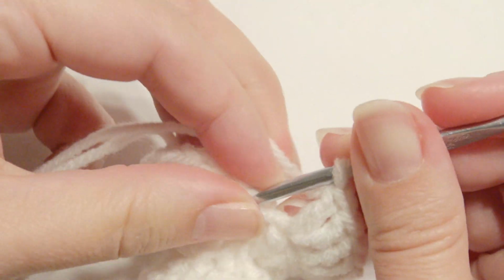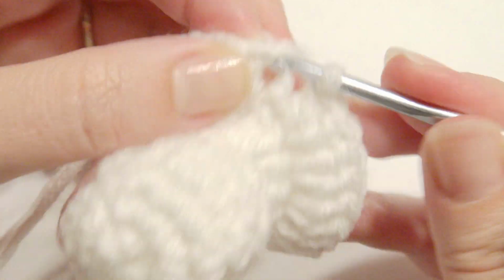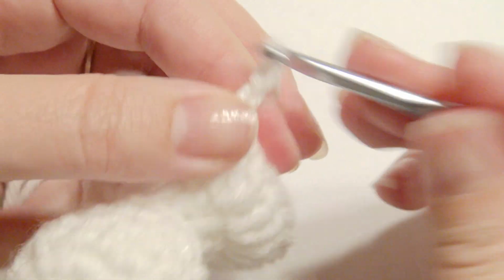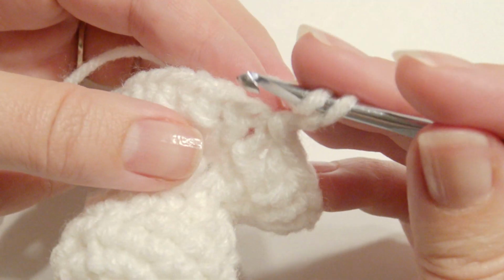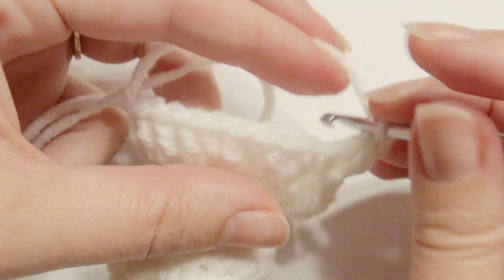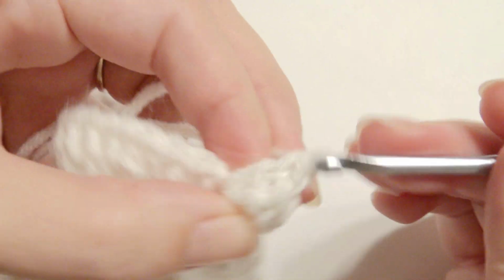Okay, slip stitch into the chain 2, and then chain 2 again, and then another repeat of 2 double crochet in each stitch around for a total of 48 double crochet. So double crochet 2, and then double crochet 2 again until you get to the beginning.